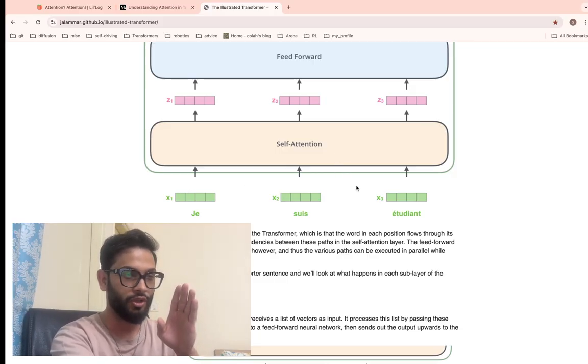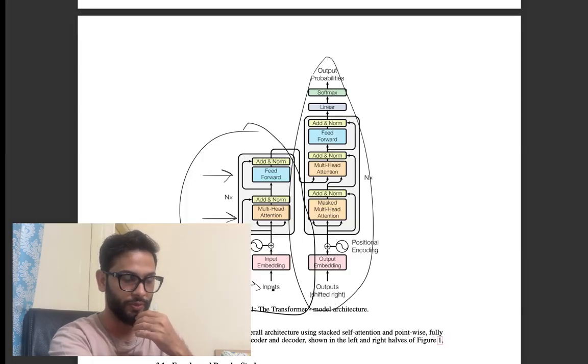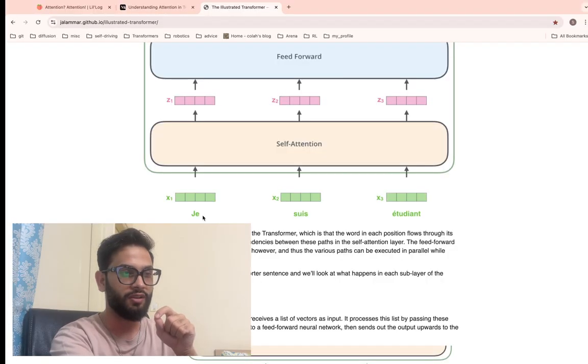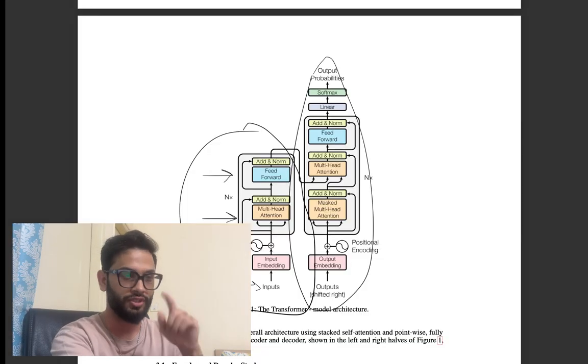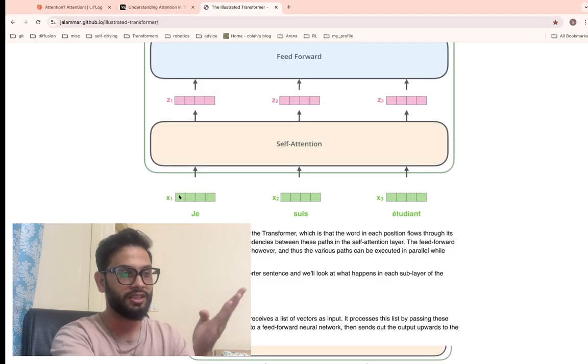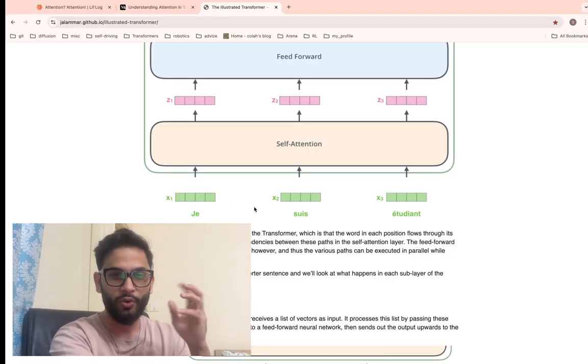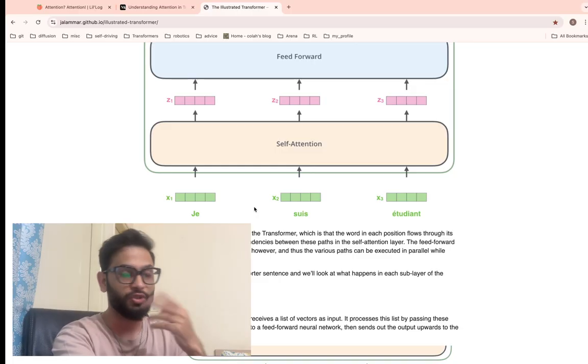So this parallelism, if you see all the words are going in parallelly, that is how it goes inside this input. Now, for all these words, we convert them into embeddings first, and then we add positional embeddings. What are positional embeddings? Now, since these words are going all at a time, we need some way to tell the transformer which comes later and which comes first. The position matters a lot.